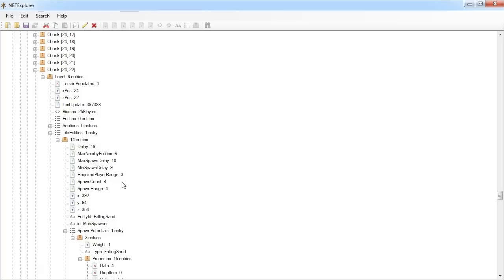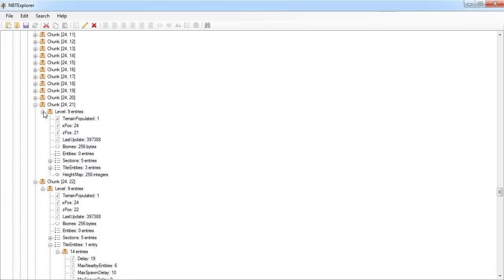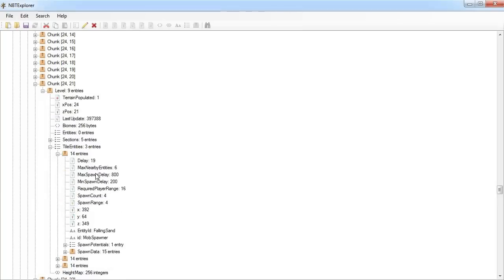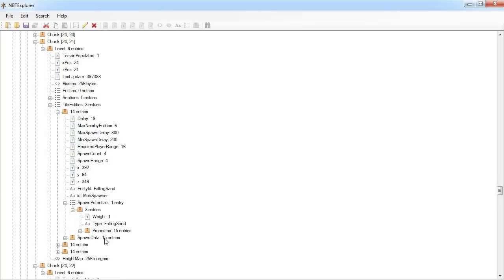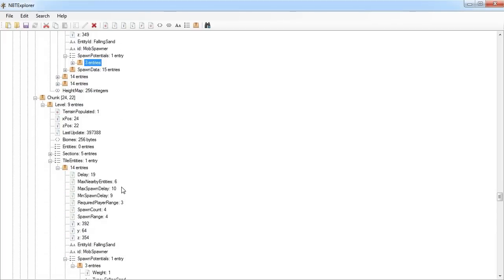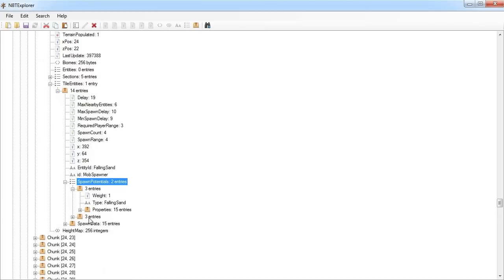So let's just pop up to our other chunk, which is 21 here. You'll notice I have 3 tile entities. And I actually have 3 spawners. And each one has a spawn potential, as you can see. So we're going to take its spawn potential, and we want to copy that. Come down here into the one that we want, go into spawn potentials and paste. And you'll see we now have 2. So this is the trick on getting multiples.